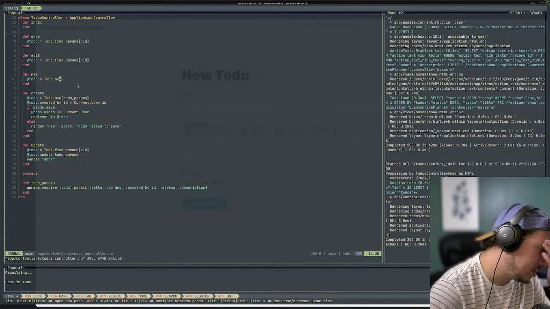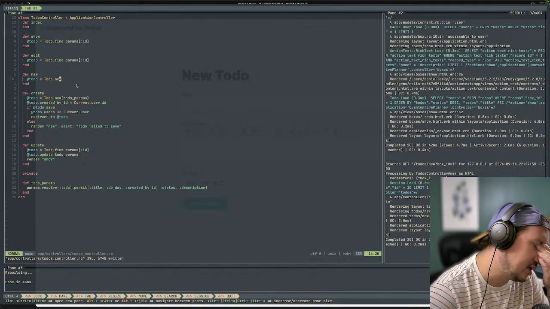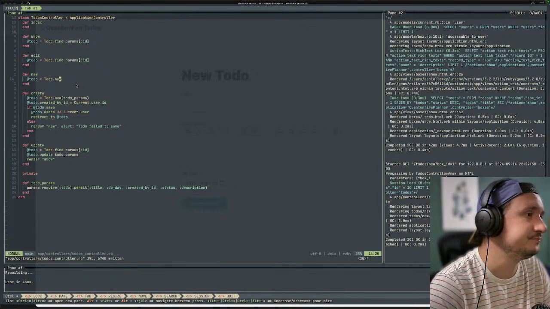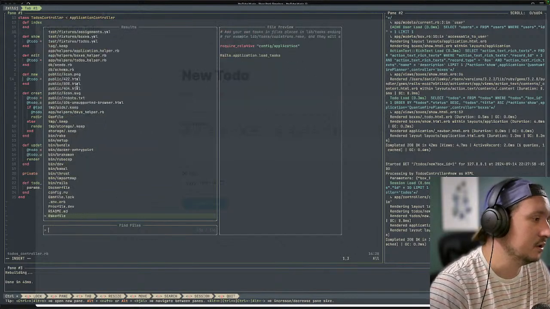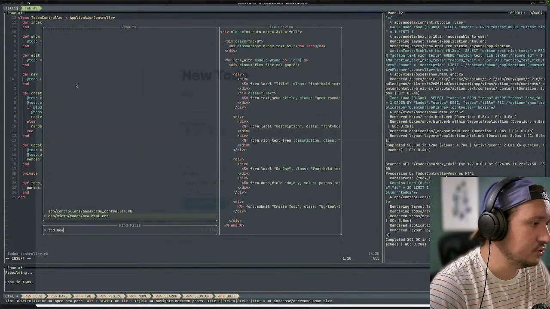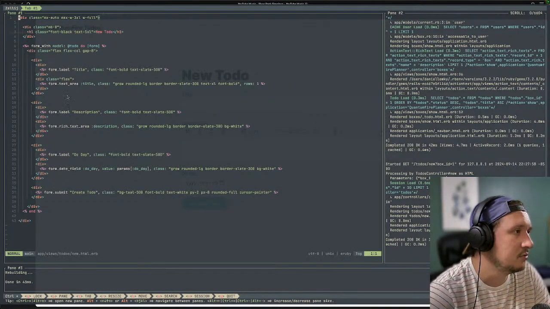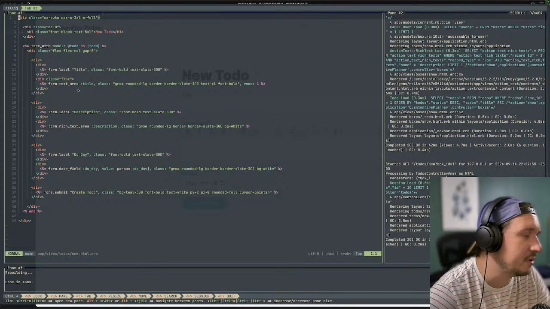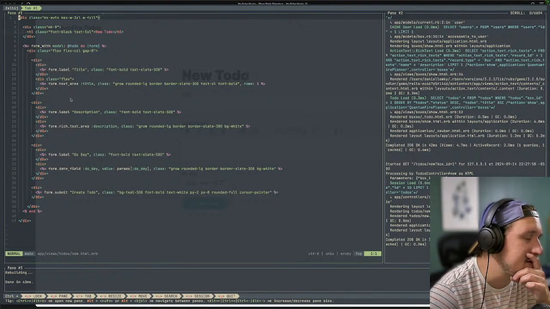So what I want to do is create a field on to-do new called box ID. Let's add it maybe under this.